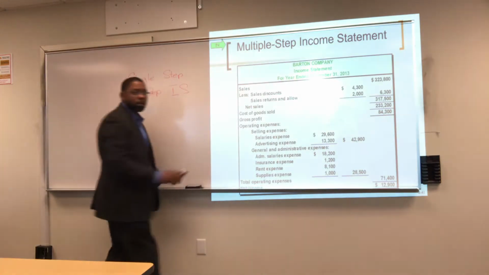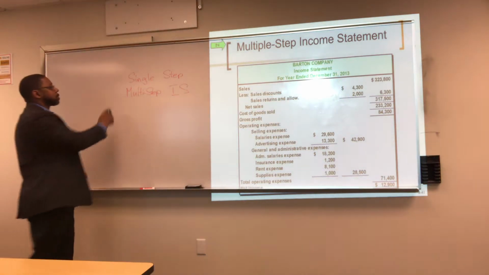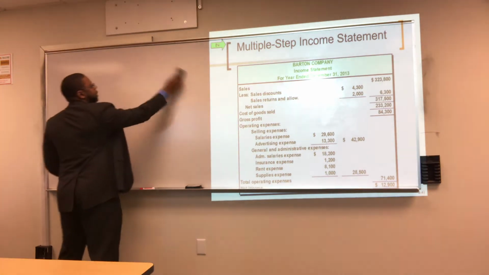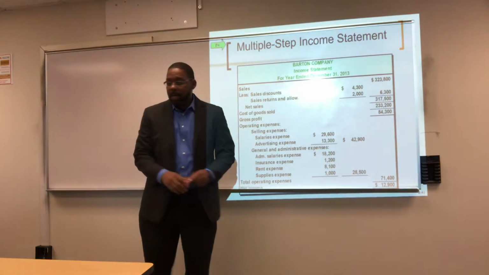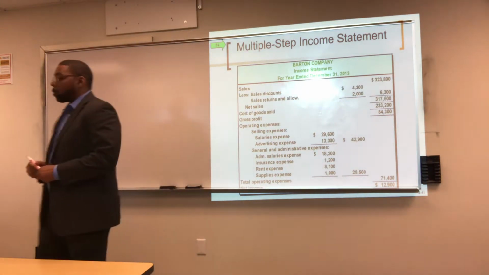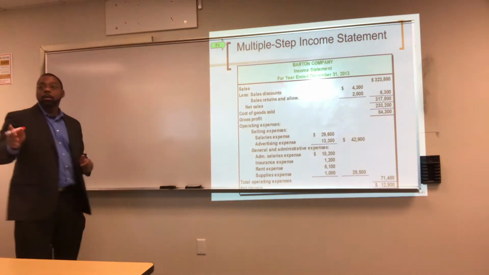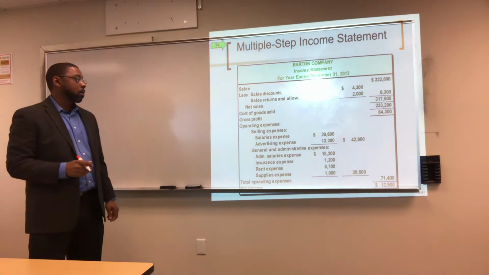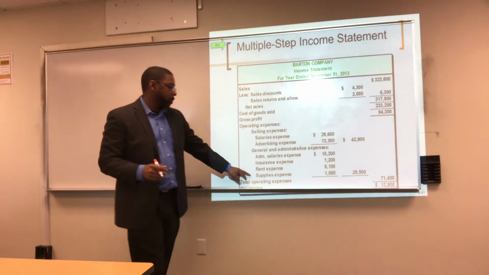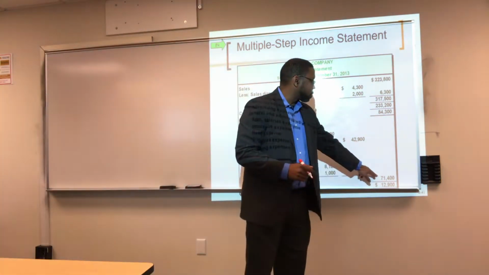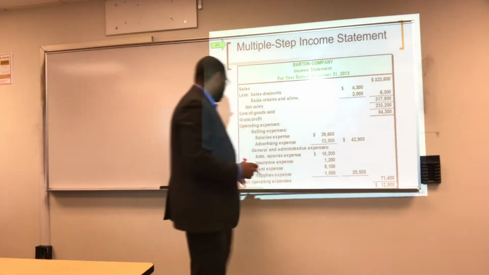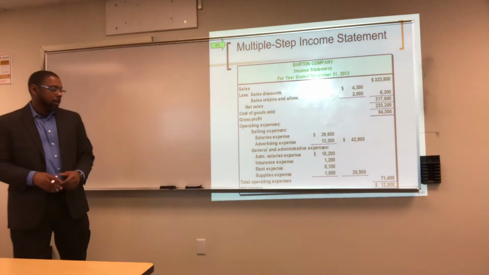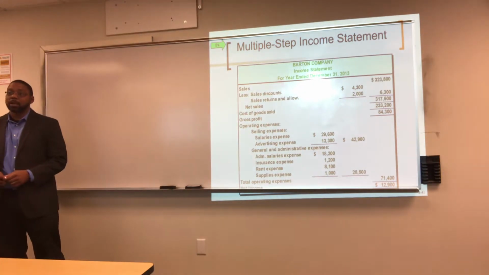And then there's a part of this that's not here, but I'm going to talk you through it. After this, before we get to the net income, we have what is called... Do we add or subtract operating? We subtract these operating expenses. So here's total operating expenses: gross profit minus operating expenses gives you, well, here in this case they're saying net income.